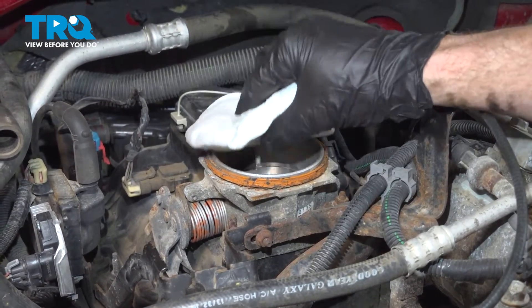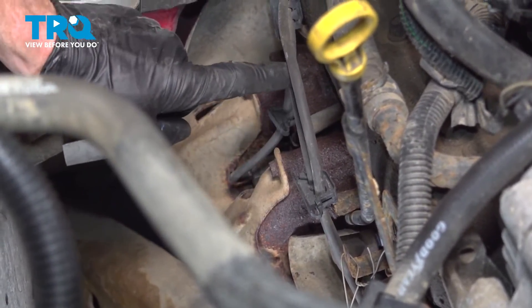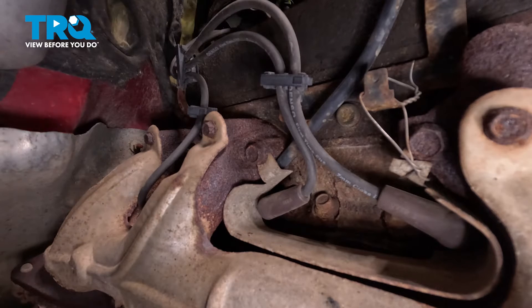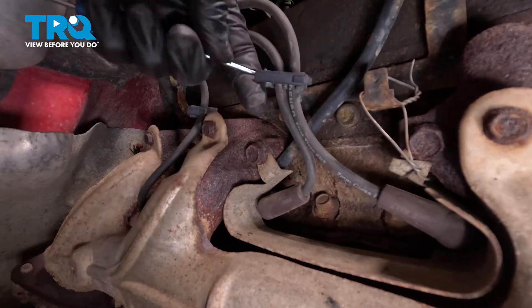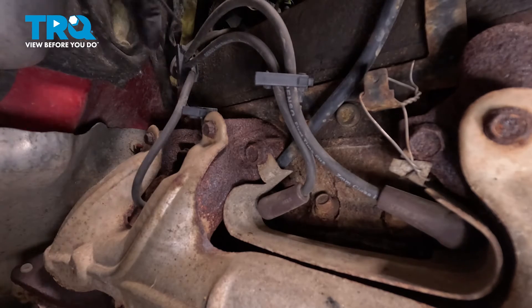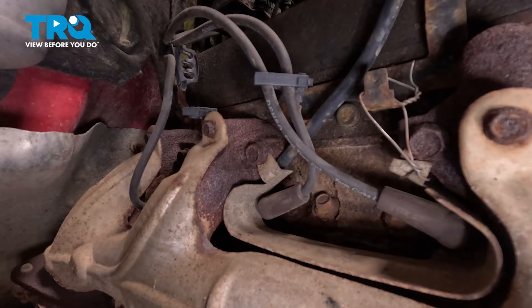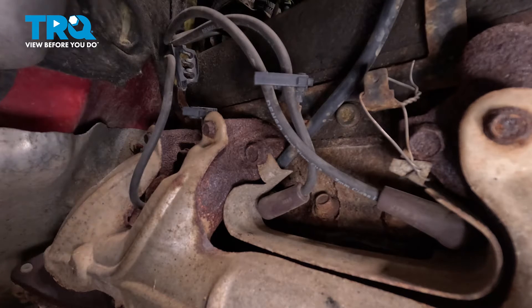Continuing on, we'll make sure that we cover the port leading into the engine. With that out of the way, we have a clear view of our spark plug wires. Before we start disconnecting the spark plug wires from each one of the spark plugs, let's dislodge them from their mounting points. You can use a small screwdriver or a small pick for this. Now at this point, we're going to mark each one of the spark plug wires so we know exactly where they lead to. When we install the new wires, we want to make sure that we have each wire leading to the proper spark plug and to the proper area on the distributor itself.